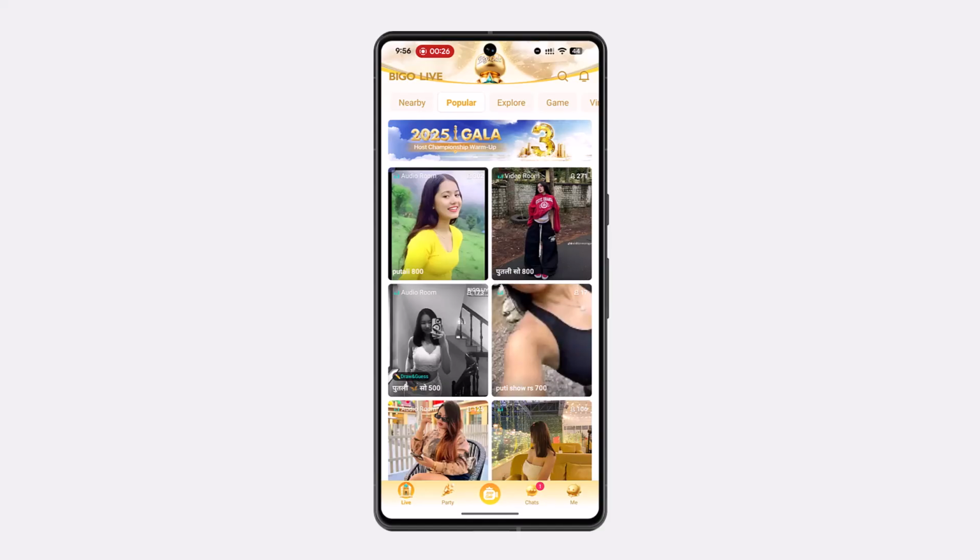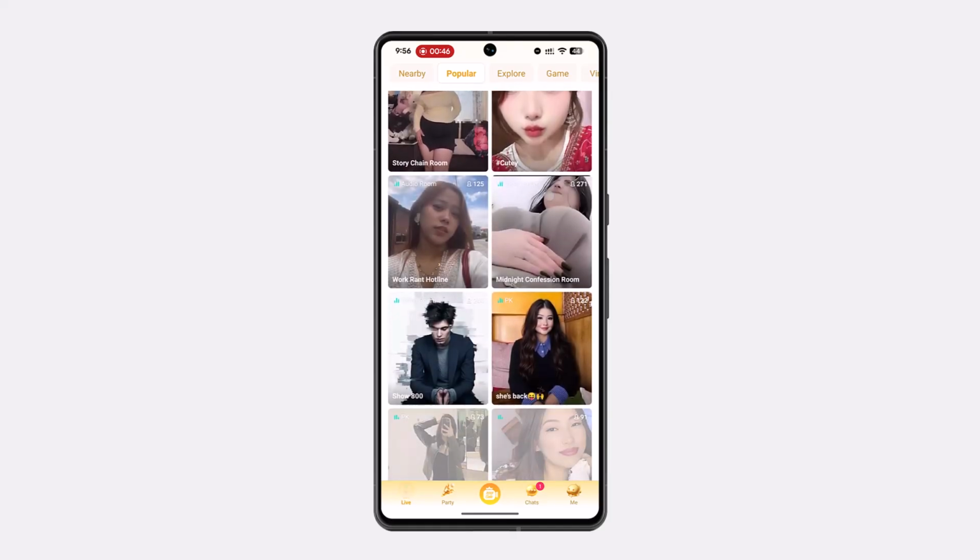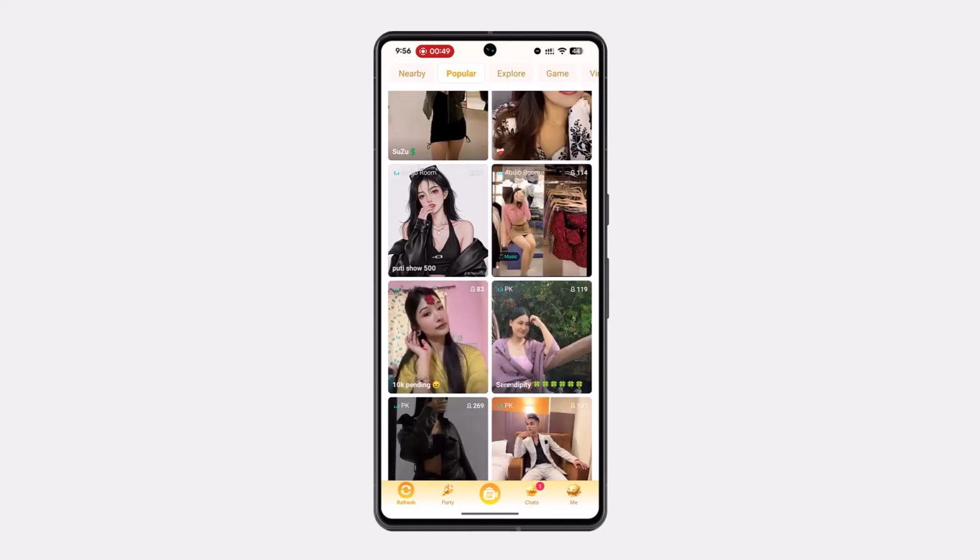Now then, what you want to do is, the app's start page displays various live stream channels that are currently active. You can simply tap on any streamer's preview image or title that you wish to watch, and you will instantly join the live stream and can begin interacting with the broadcaster and other viewers via the chat features. Now, for example, let's say I'm going to go for this particular show.